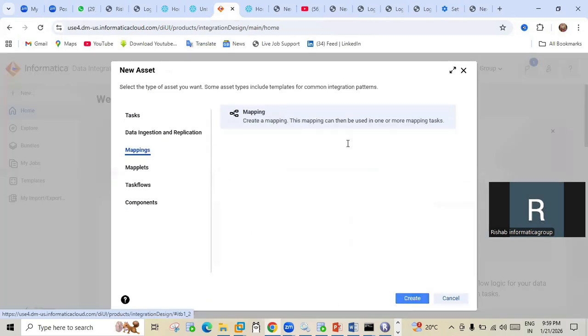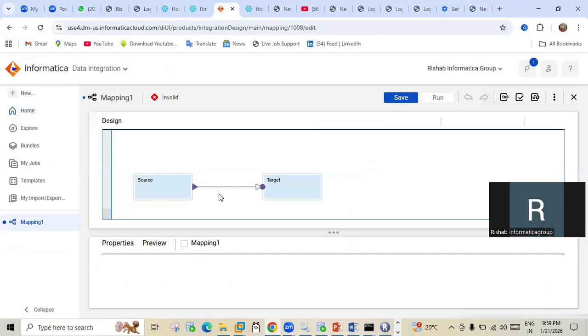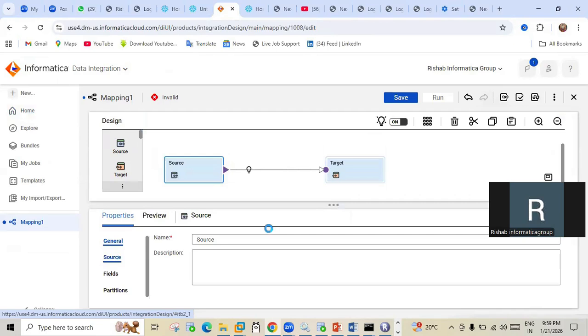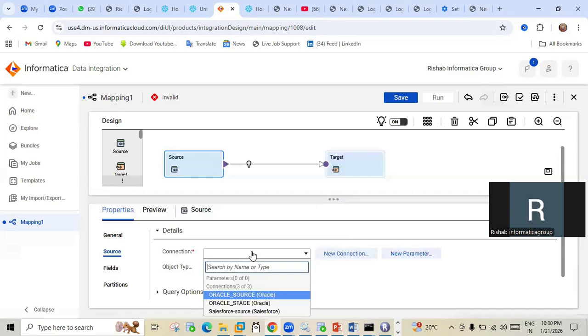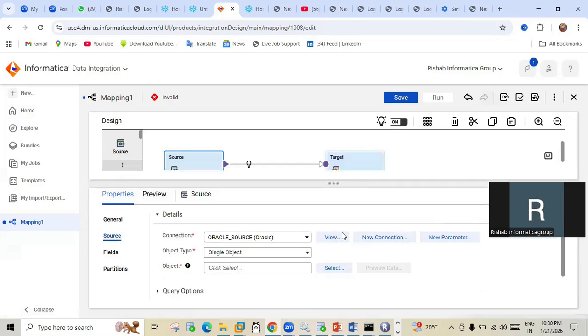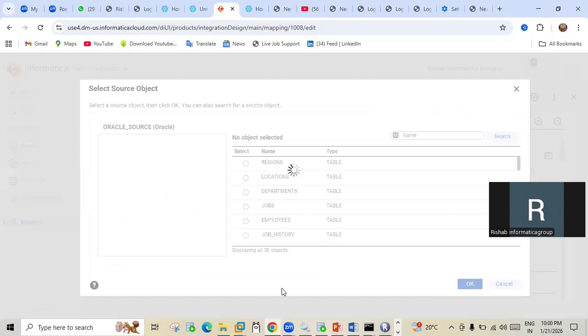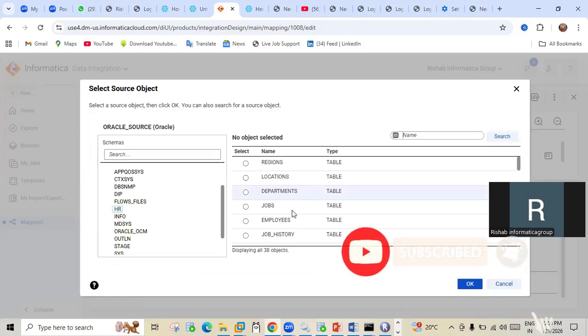Mapping, right? Create mapping. Yeah, it's a new account. Okay, I just migrated a few data in this from the previous account to this one. Sure. See here, it is showing the list of tables in our Oracle. The same way we can connect with Snowflake also, right? Let me take the student table here.